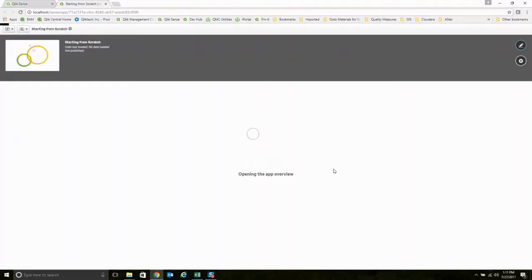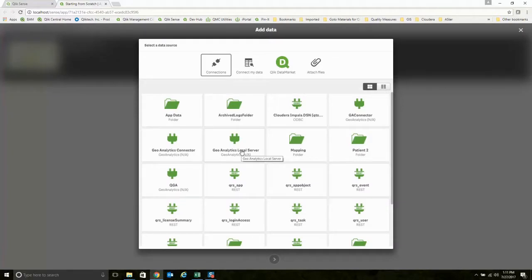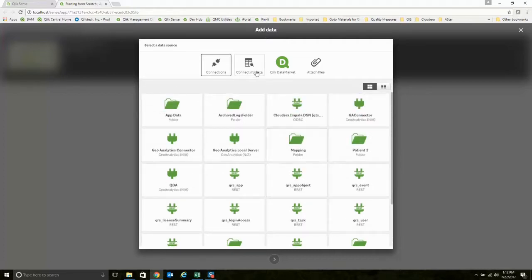It's going to open up and say, Dalton, what you need is some data. I can't visualize things for you without data. I might go in and take the easy button here. If I have security permissions, I could access predefined connections. These are already sources that have been defined and governed by somebody else. I might have access to some data sources like a SQL server where the connection information and passwords are already there. I'm only going to get the tables that I should get. I might have predefined connections for REST connectors to Salesforce information or other sources.